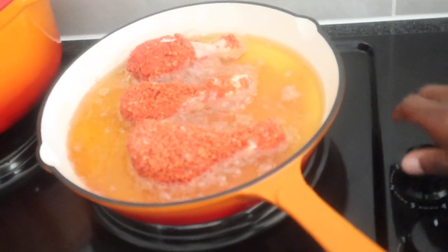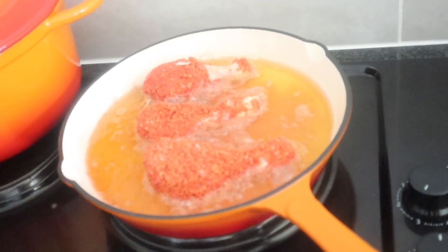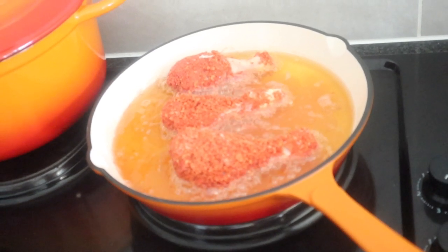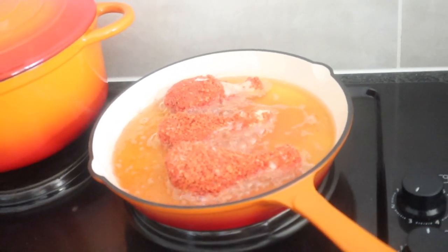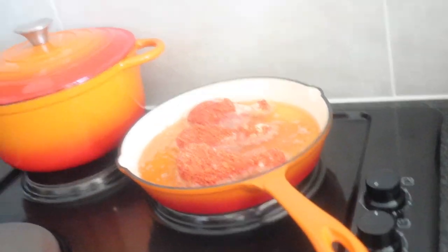Yep. Okay, so we're turning our heat to medium so it doesn't burn. Also, so it doesn't become raw inside, so we're going to let it cook in the oil. All right. So while it cooks, we'll be starting to do our pizza.